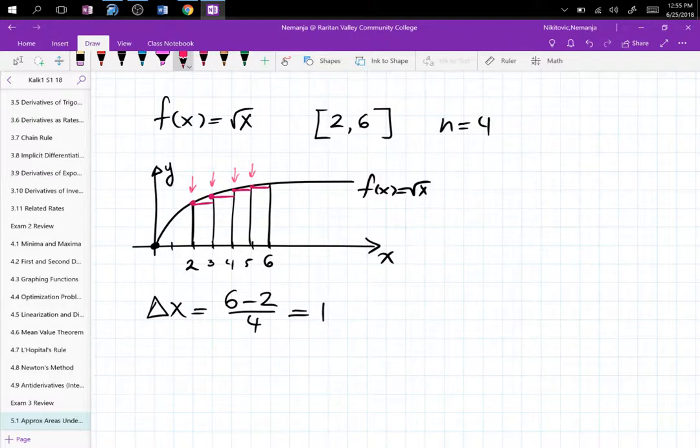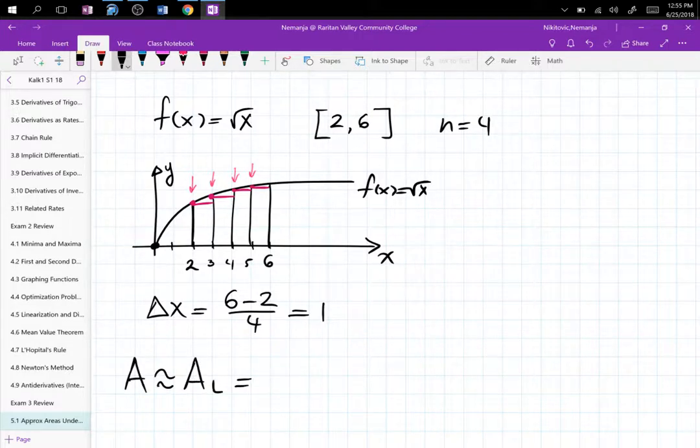Is it confusing enough? Good. Just use your common sense a little bit. The left rectangles have to be touching, right? Left corners have to be touching the function. Number 6 doesn't have a rectangle on its right, so 6 could be left. So now area is approximated by area to the left.